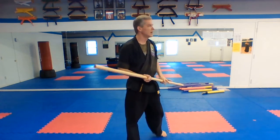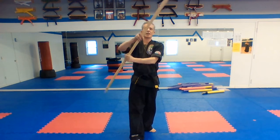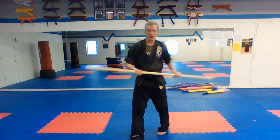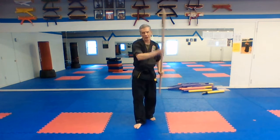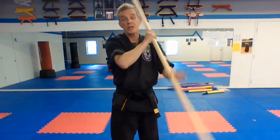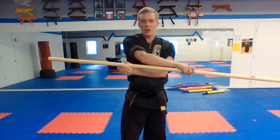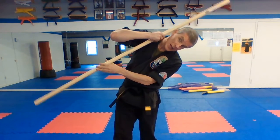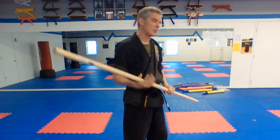Now it's the high series, so it starts out the same as the low. I'm going to do a reverse strike to your head, side strike to your head, and then I'm going to do a down block like this. You guys are going to block 1, block 2, and then do the groin strike. All right, boom, you're going to come up like this, and my down block will block it. Make sure it's on the same side of your head, guys, because the bo is going to go like this when I hit it. If you do this, that's what's going to happen when I knock the bo. Not really, because we're not in the same room, but you need to practice it correctly.